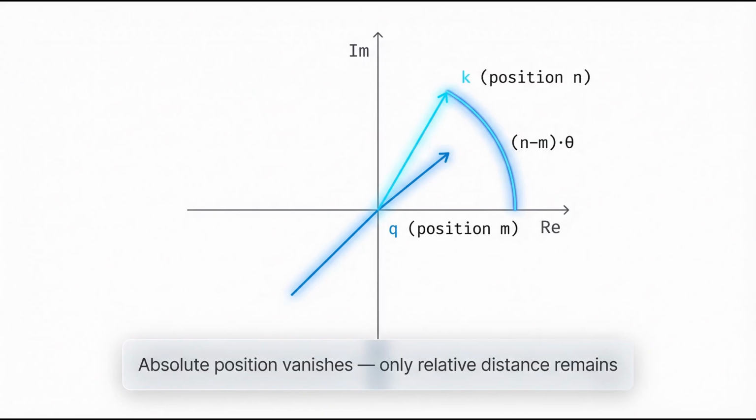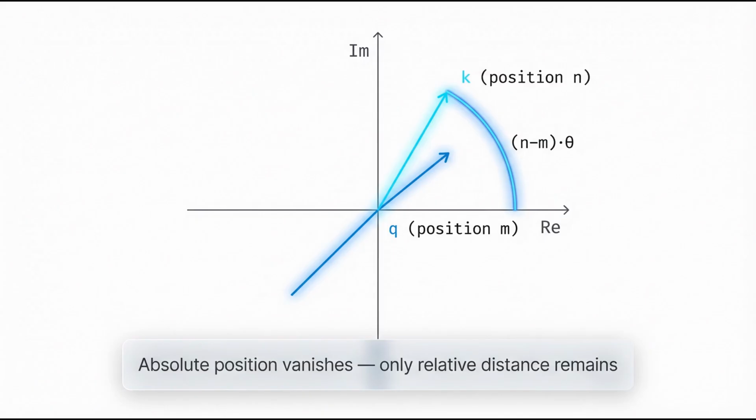Step 4. The phase increment between consecutive positions must be constant. The phase at position m equals m times theta, not an arbitrary choice. It's the only solution to the equation. Step 5. The final result. We encode position by multiplying the vector by e to the power i times m times theta. Multiplying by this quantity is a rotation of a two-dimensional vector by angle m theta. Position encoded as a rotation angle. The vector's length doesn't change.